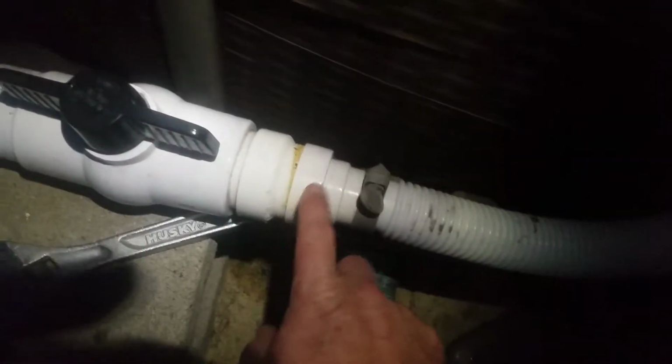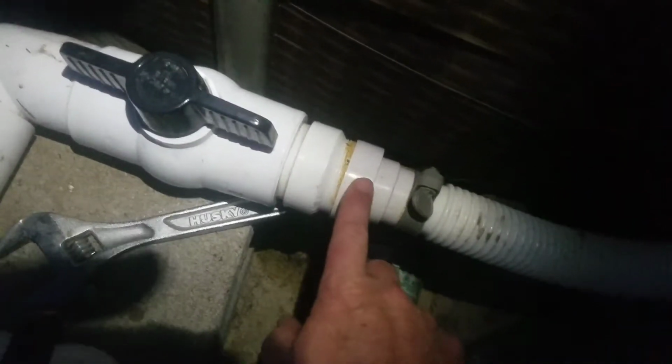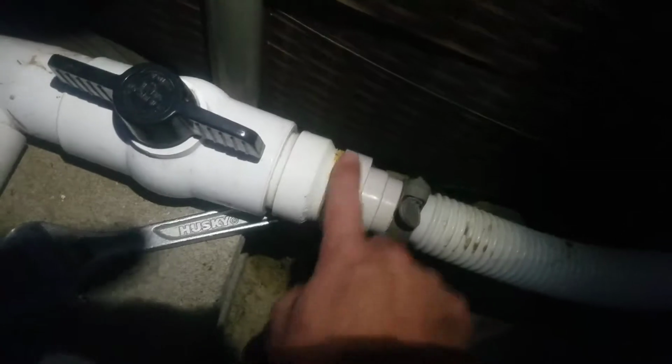Okay, so what I did, I made that T-valve to go into that pump. This is all normal 2-inch PVC pipe threads, and I got a converter. This one, it converts 2-inch pipe thread down to whatever this is, so on and so on and so on, and it goes down.